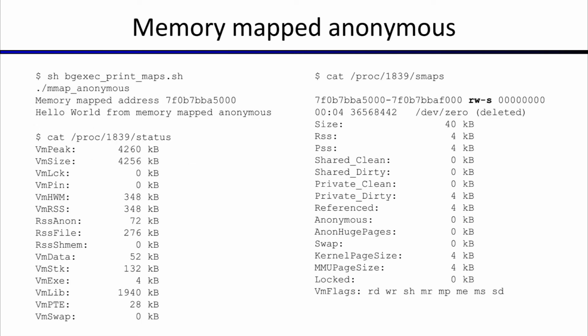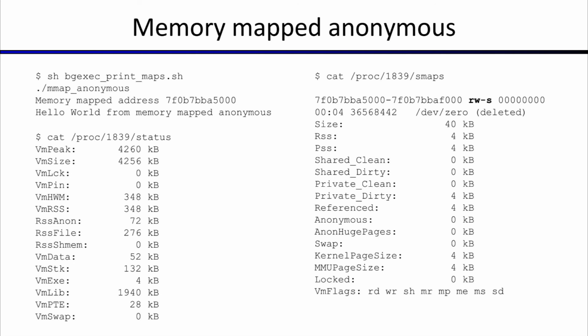So I can see now on the right side, I have a map, and that is an anonymous memory map. I can see that in the non-mapped file information, there is no file information. It just says /dev/zero. /dev/zero is a zero page that gets assigned to an anonymous region until something is written to it.